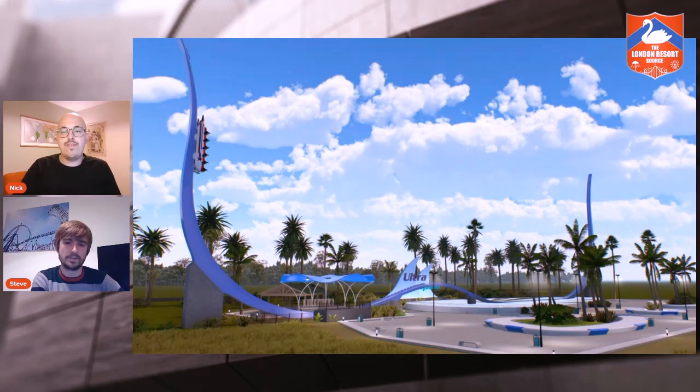Yeah, I think my only concern with this sort of ride type is what the throughput is like, because you can only have one vehicle on the track at one time. Yeah, it's a good point about the turnaround and the throughput. I think there are rides a bit similar to this at the moment. They're just not on single rails, made by Mack. And I think the way they get round that is that they have a sort of turntable station. So whilst one car is going around, you've got another one loading, and as soon as it comes into the station, it just turns around and the other one goes, which probably does speed things up a little bit.